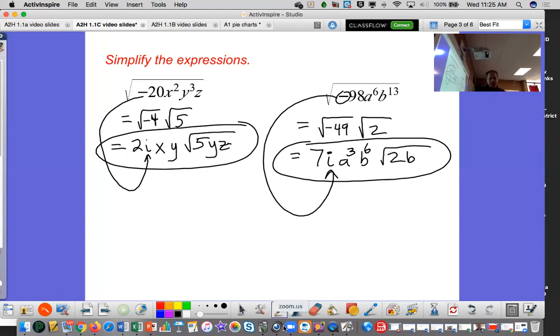The procedure stays the same as what it did before with square roots. If you used a factor tree method, you're going to circle your pairs. Just do not forget the i. Do not forget the i if you use the factor tree method. Okay? So simplifying square roots with a negative must have an i. With cube roots, that's not the case. We already did cube root lesson. We know that if we have a negative inside a cube root, it's going to be a negative factor outside, okay?